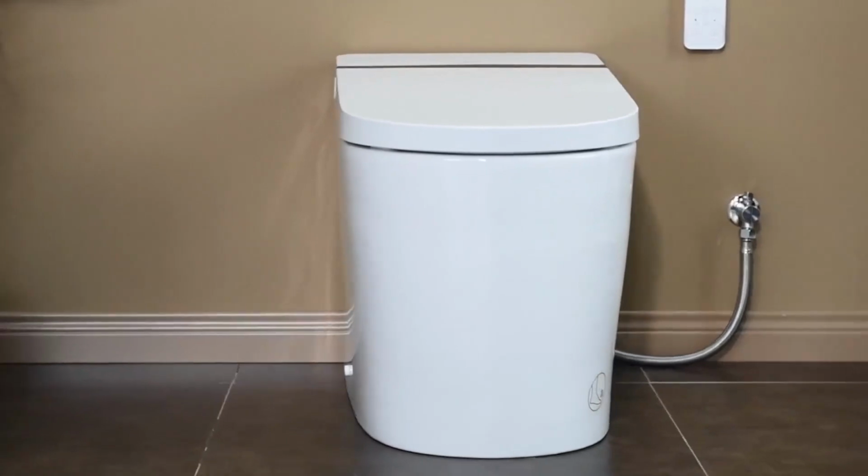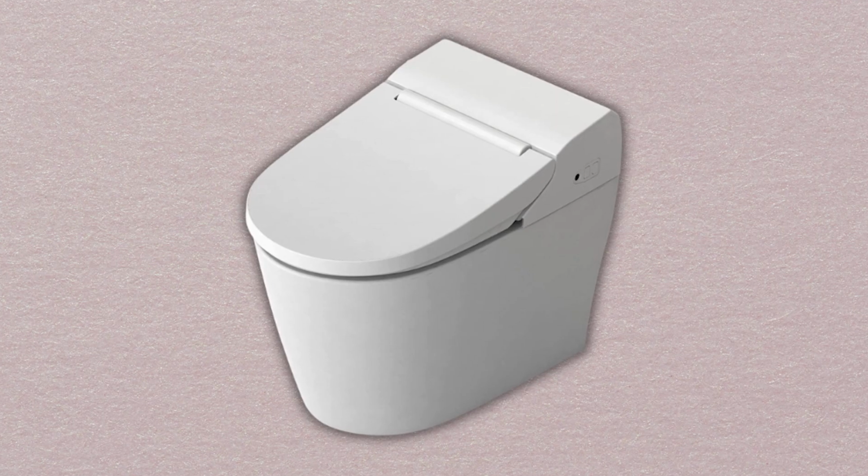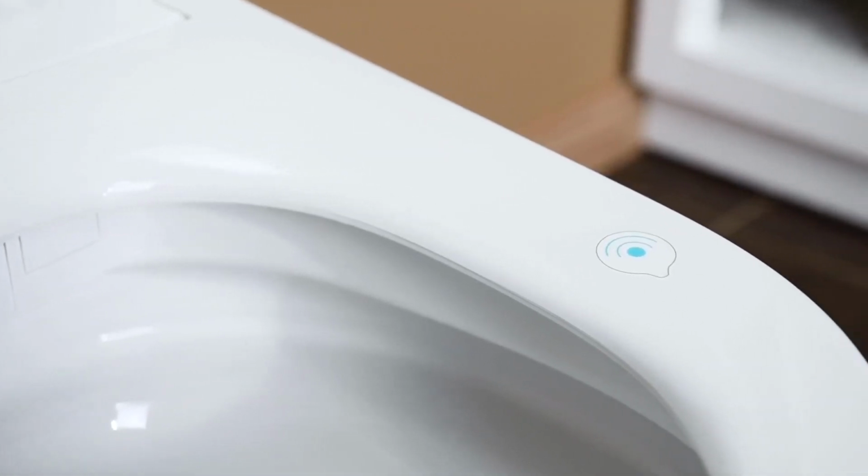On the flip side, a traditional toilet needs that gravity-fed system, meaning you need to have a vertical drop for it to function. So installation in a basement or attic may require some extra work.